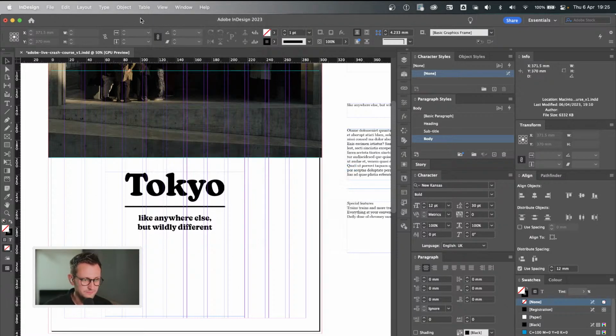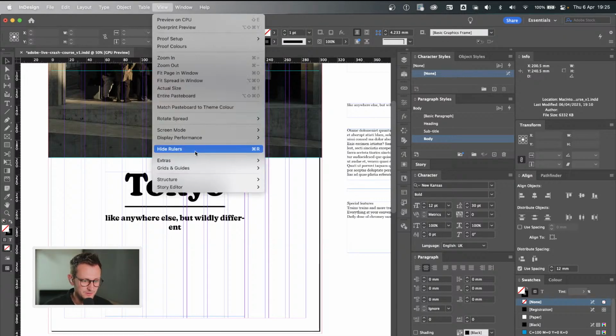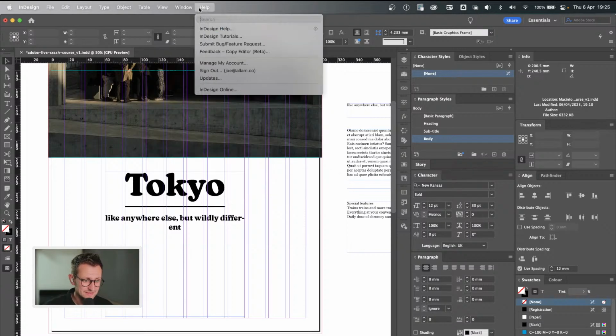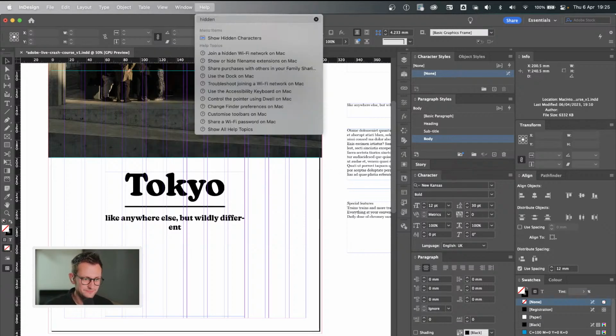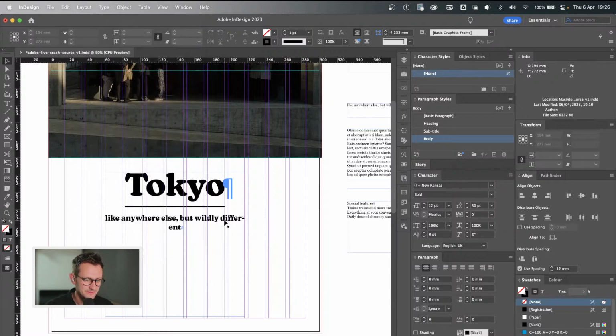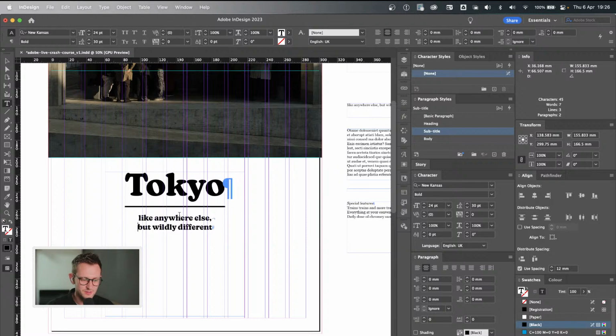No. It's our hidden characters. Where are our hidden characters? If in doubt, show hidden characters. Type, show hidden characters. There we go. Cool. So now we've got this big blue icon telling us that is a hard paragraph end. And here, if we do a soft return, we've got this little line that just signifies a new line. So now anything that we do here is technically the same paragraph.